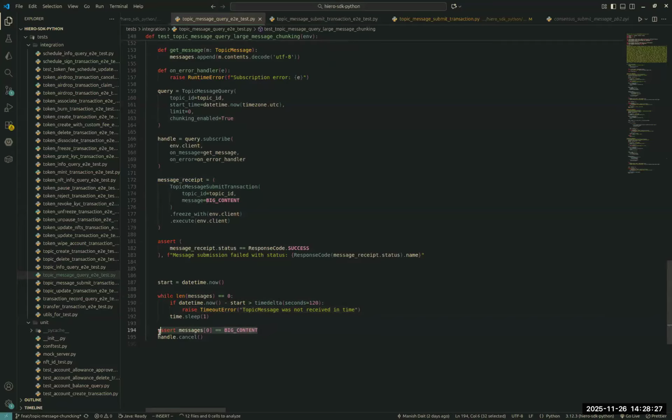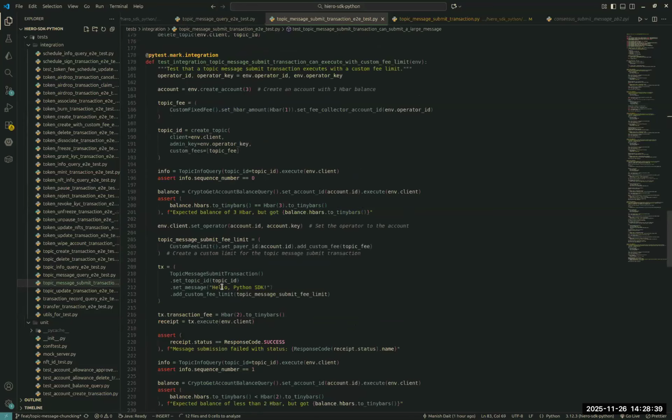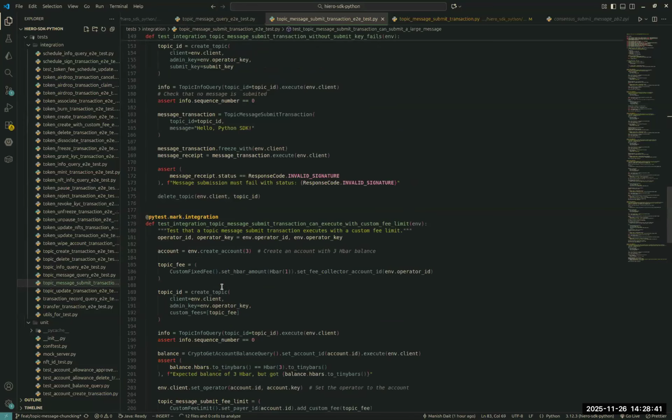Otherwise we assert that the first message content is equal to the big content. And there is also the second transaction using the topic info, which checks the sequence number.